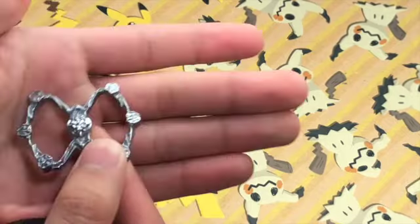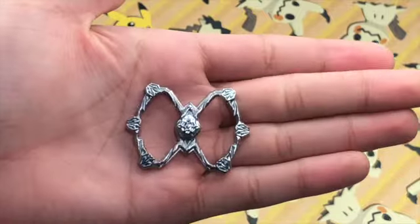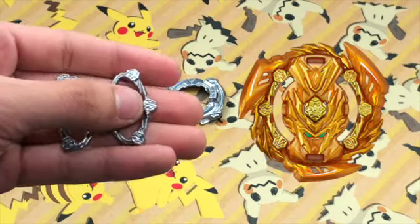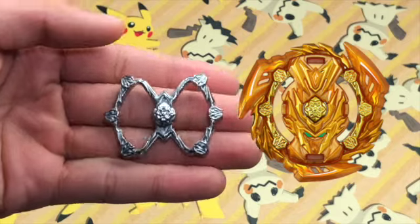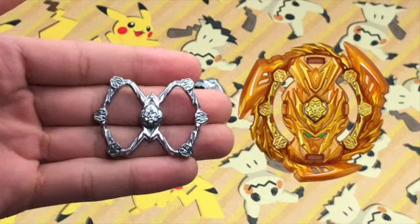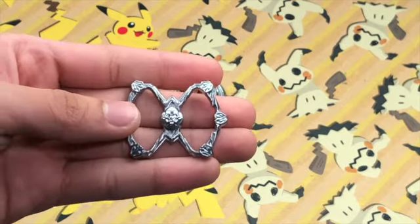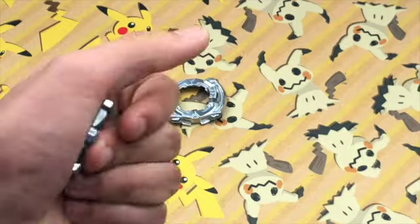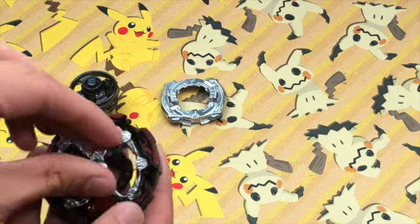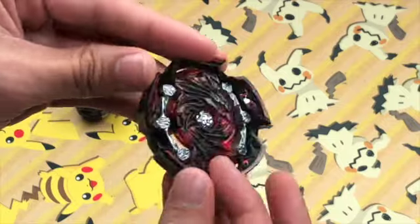You also get a really special layer weight - the Goku layer weight. This is one of the only easy ways you can get it; the other way was with a special Slash Valkyrie Beyblade which had a golden Goku layer weight. The reason the Goku layer weight is so special is it's the heaviest layer weight in GT - heavier than Sen and the Go layer weight - and it's a really balanced layer weight. Putting it all together: the base is Naked, the layer weight is Goku, and the chip is Diabolos 2.